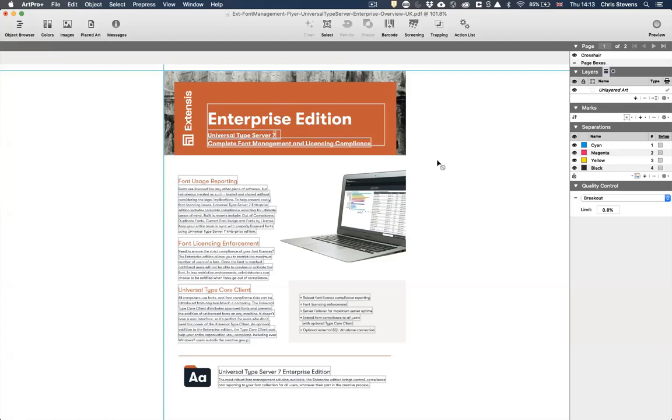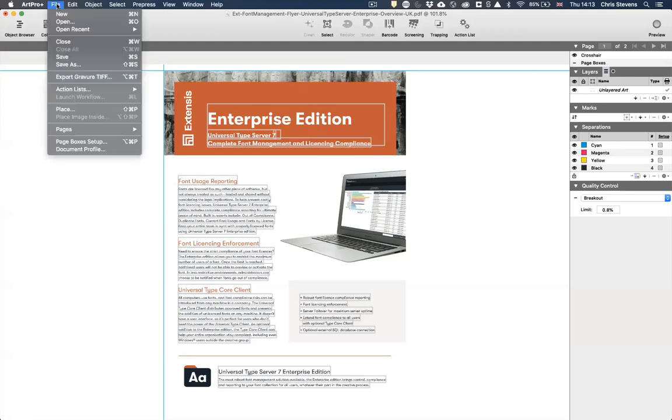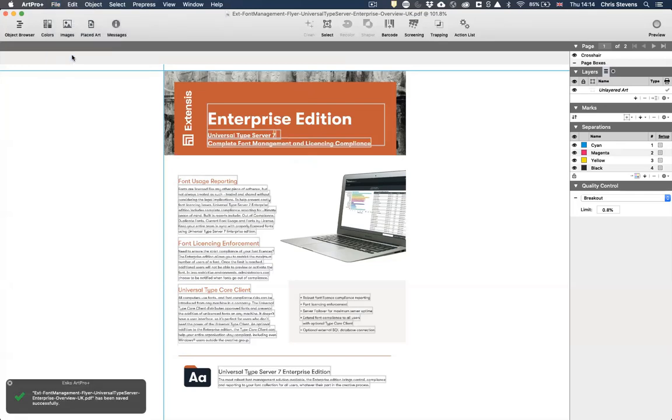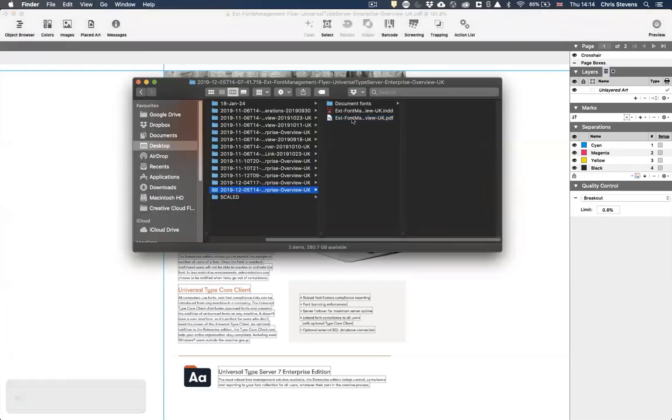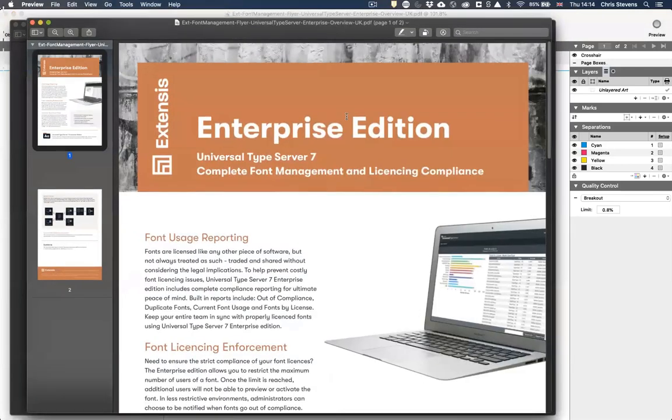Instead, we can make these last-minute pre-press changes, saving a lot of time, a lot of money on regenerating stuff, and God forbid, if the job had gone through with the misspelling, that would have cost a whole lot more money than if we can make these kinds of last-minute edits. Of course, I can then take that and just resave it. And that then means that if I then come back and just look at the file back in Apple Preview, you can see it has been corrected directly in the PDF file.